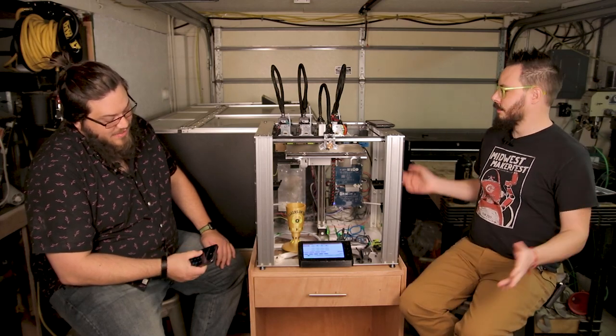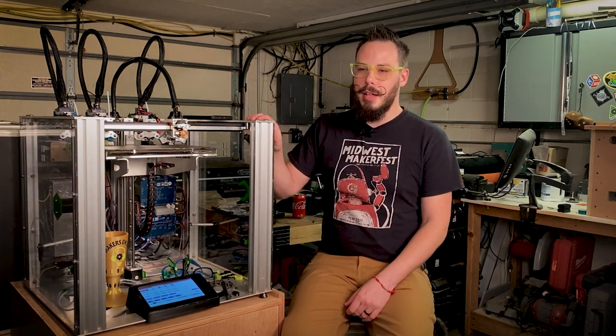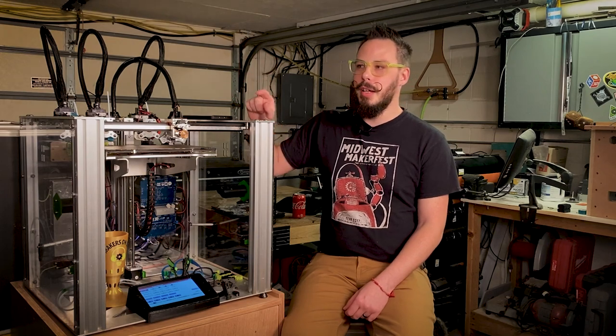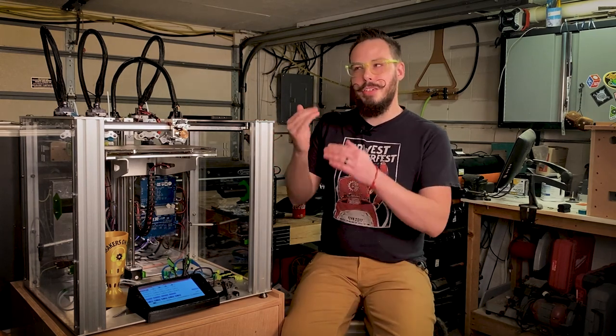When it comes to using stuff like a BMG and a Mosquito, can you use those on the tool changer? I mean, yeah. It's sacrilegious. You totally can. Wade from Mandala Toolworks makes a really nice Mosquito mount for the original tool changer Bowden heads. A few people have used BMGs for the Bowden tools, but I haven't seen anybody do a BMG direct drive yet. I think that's because a BMG would require a V6, and that just eats up a ton of Z.